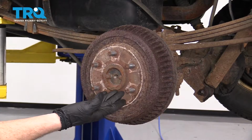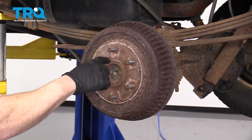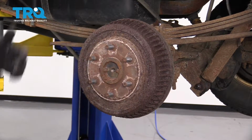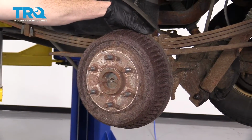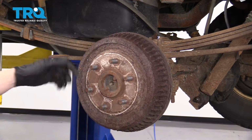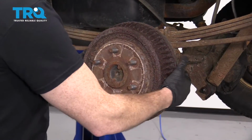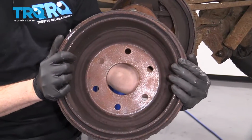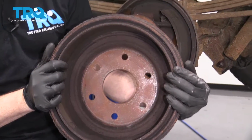There's a couple things that you may or may not have to do. One would be, of course, spray the area with some penetrant around the areas of the studs and the center area. There's also going to be an adjustment that you can relieve on the backside in case your brakes are over adjusted and there's a lip on there. But for this one right here, it kind of just pulls right off. We'll take a peek and make sure you dispose of that brake dust properly.